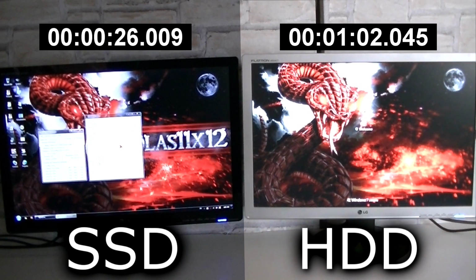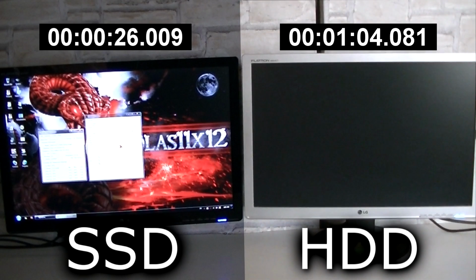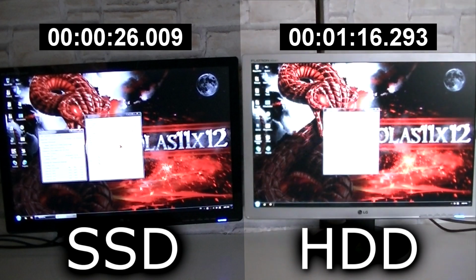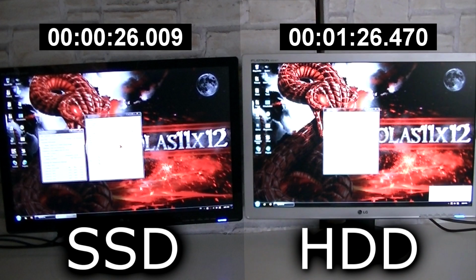Of course, not every traditional HDD is that slow or even that fast, depending on what you're used to. In my case, I just grabbed a pretty standard drive, not too bad, but also not too good. Now it's past the welcome screen, but it'll hang at the blank screen for a few seconds until it reaches the desktop. Finally, it's starting to run these startup applications that I already mentioned before, but obviously the execution of the programs takes longer than on the SSD, which loaded up the applications very quickly.